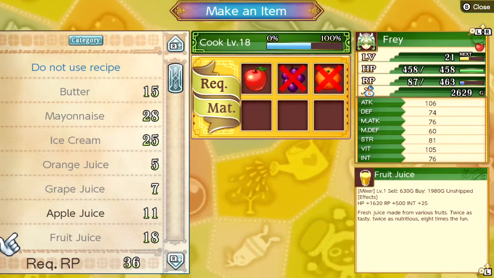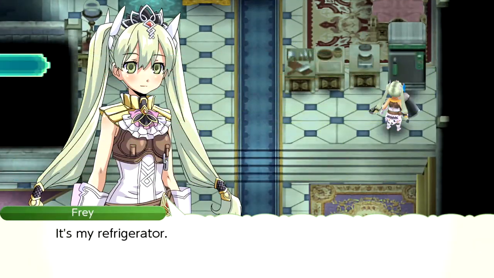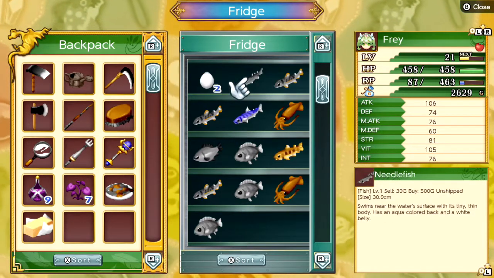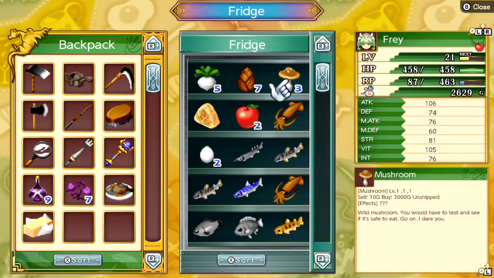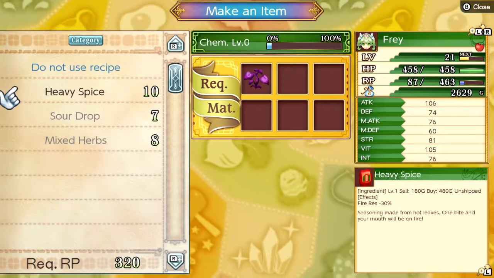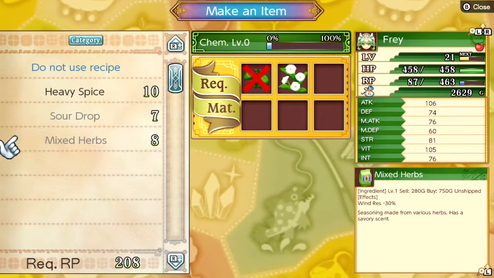And I could make some apple juice as well, but you know what? I think I'll refrain from doing that. For now, at least. Let me go ahead and also put my egg away, then. Also, we have a lot of fish. These are the good mushrooms, which is good. And also, if I want to make the heavy spice, it's going to be 320 RP, which we do not have.